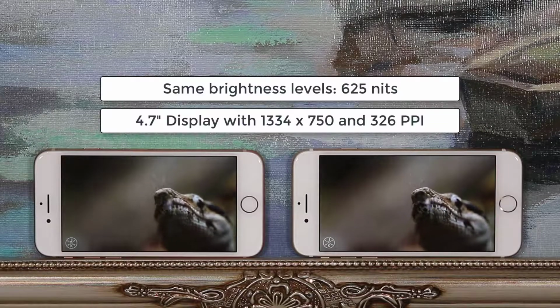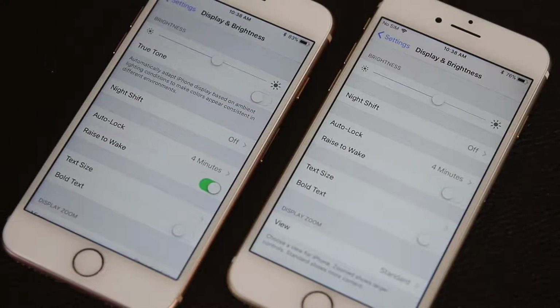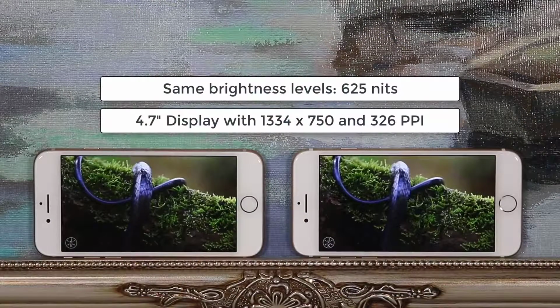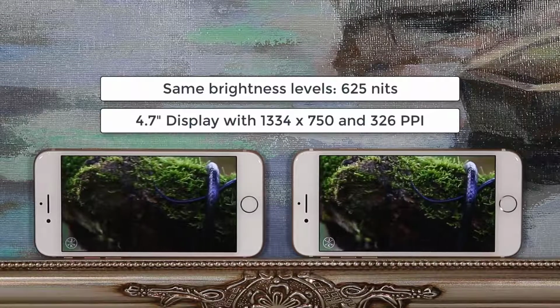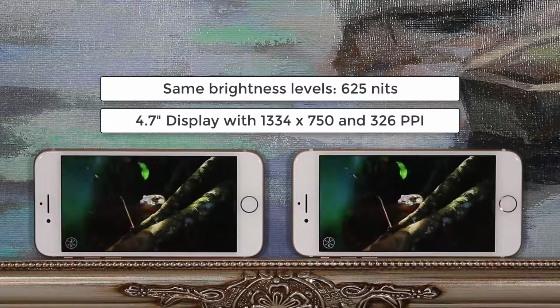The only extra feature that the iPhone 8 has is the True Tone display option, which can be enabled via software settings. True Tone simply adjusts the white balance based on the ambient light, which gives you a better viewing experience in all kinds of environments. It's great to have, but it's not a killer feature. So in this category, just about everything is equal but for that True Tone feature.